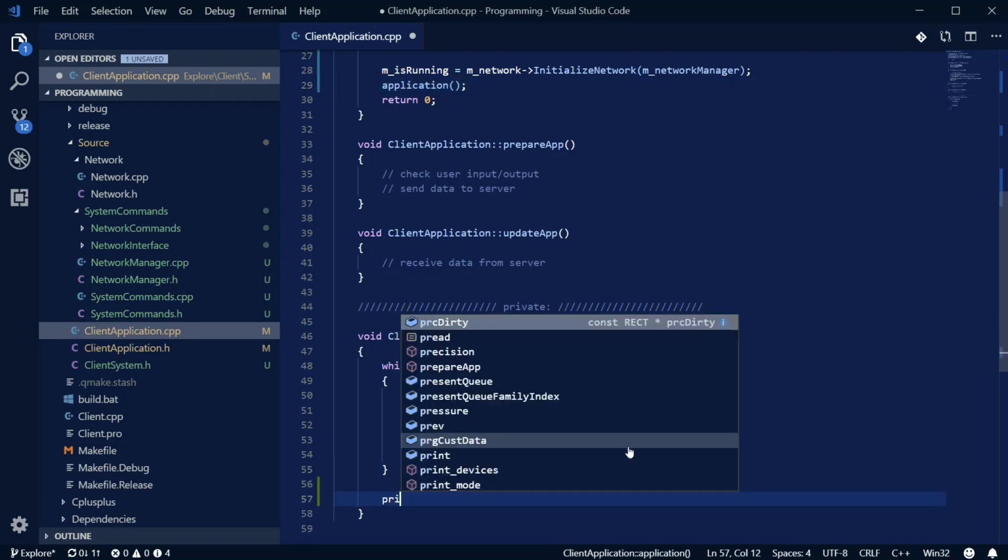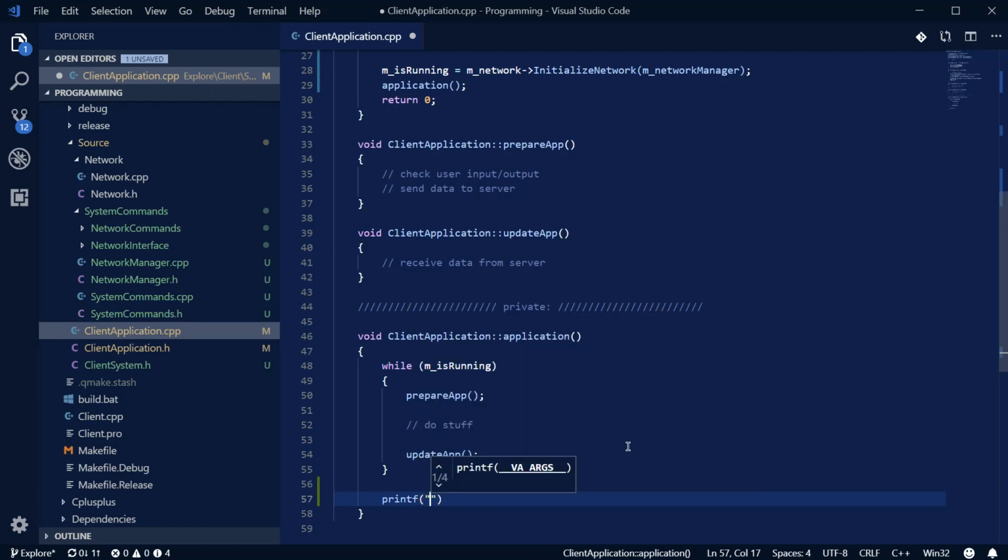Just printf: Server is currently shut down. Full stop, \n. And that's what happens if it's false. Tells you that the server is currently shut down, which it is. That is the current situation of the server.